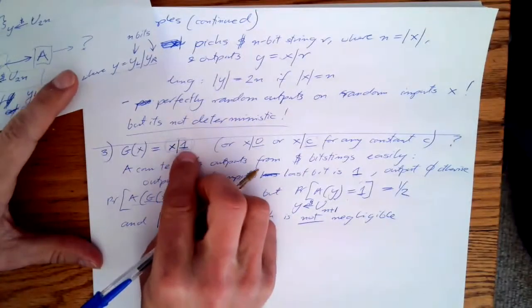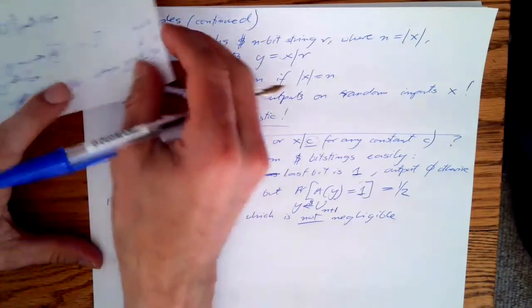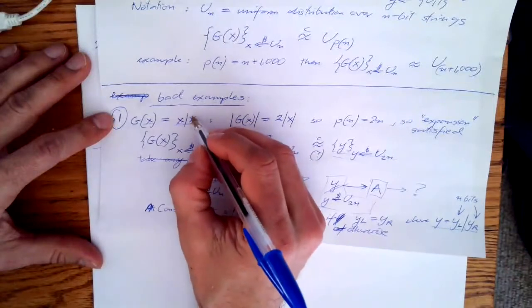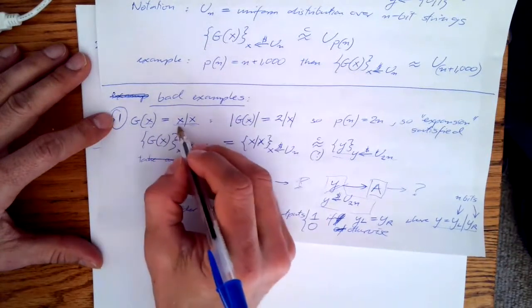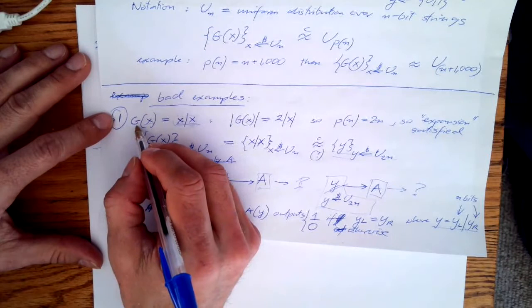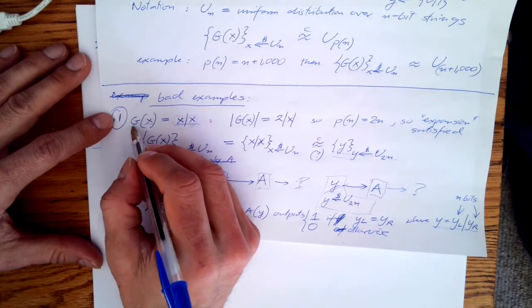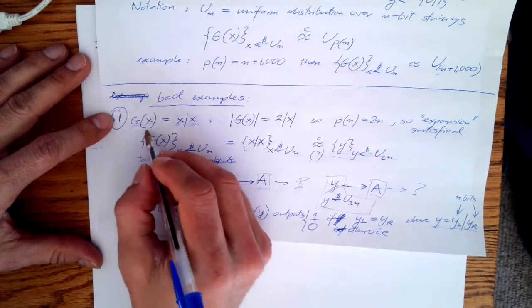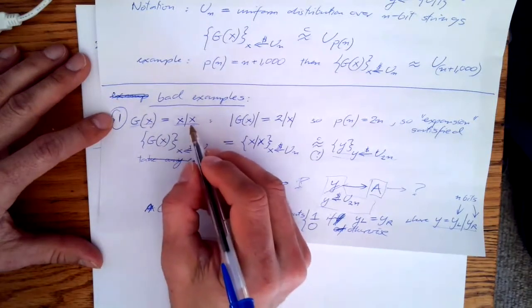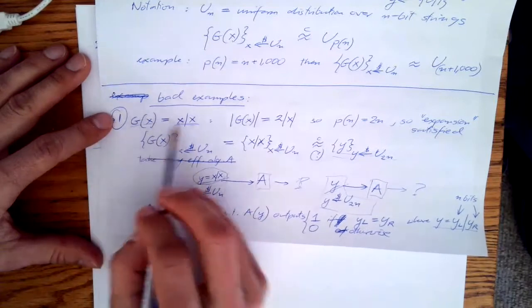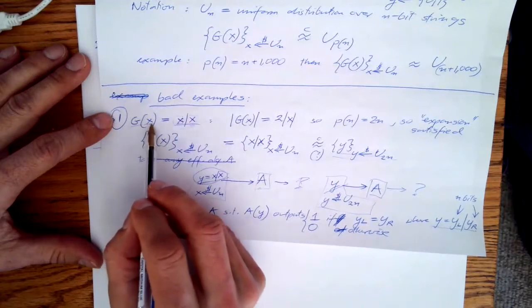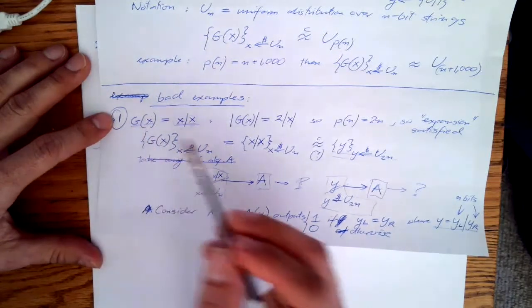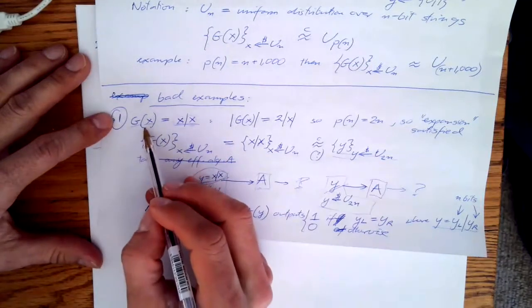Adding some fixed bits does not work either. As long as you just take x and add some sort of function of x, well, G is the public algorithm, so no security by obscurity. That function is part of the G algorithm, so I can compute the same function and test for it. So how is it possible? Well, you have to take the inputs and compute some function, but not output the input itself. Just compute that, output that function of x.